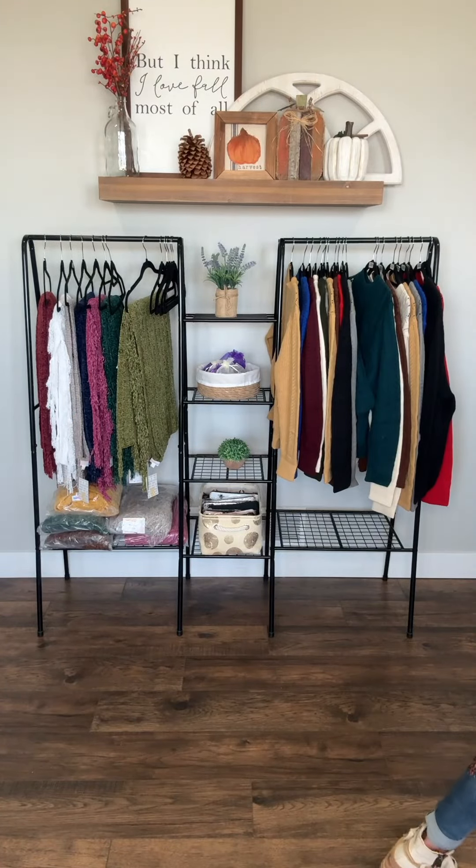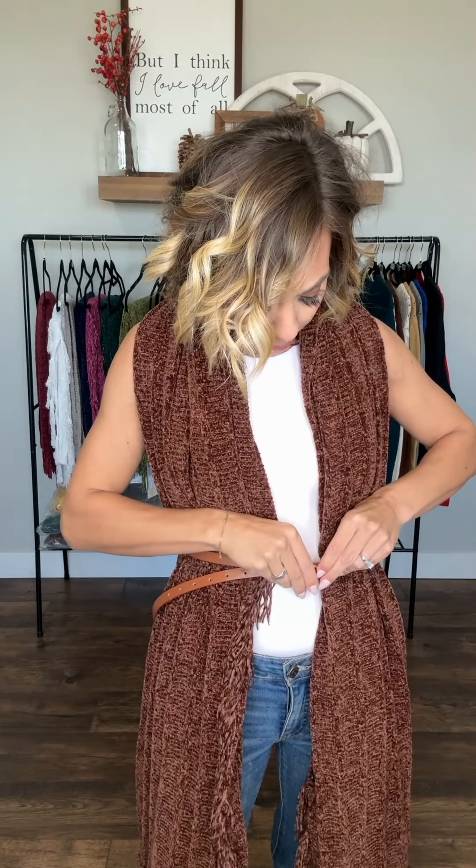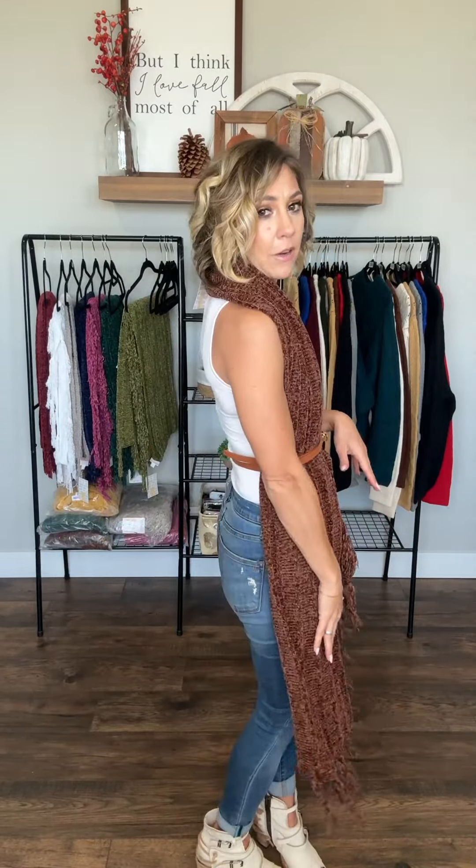You can also leave her draped as a shawl. I'm going to make those two ends kind of even and then take my belt. If you want to have her be part of your outfit and kind of stay for the day and not be slipping off or falling off, a belt is a great option. And then she's just going to stay and be part of your outfit all day long — you don't have to worry about it slipping or falling off.